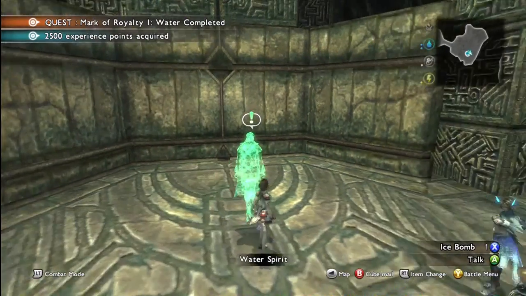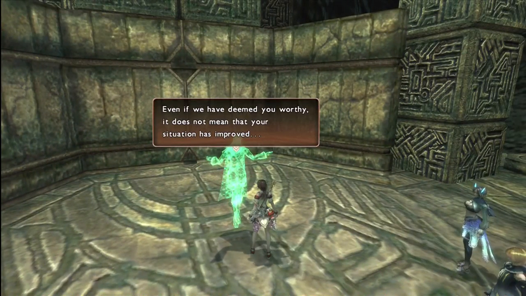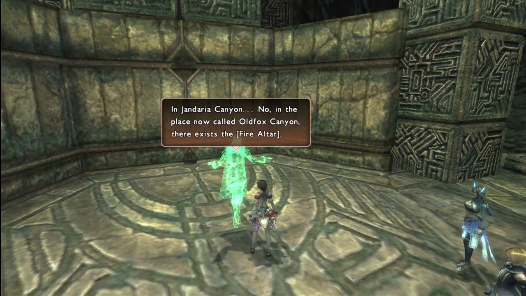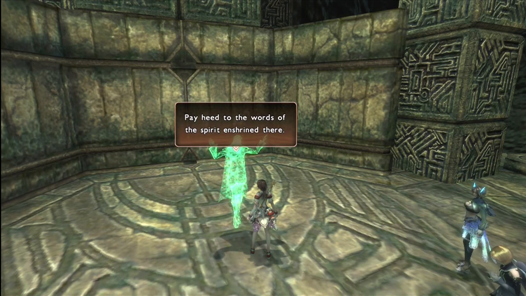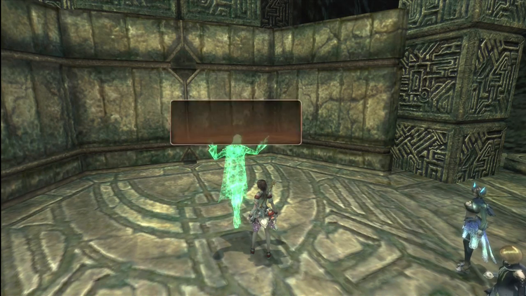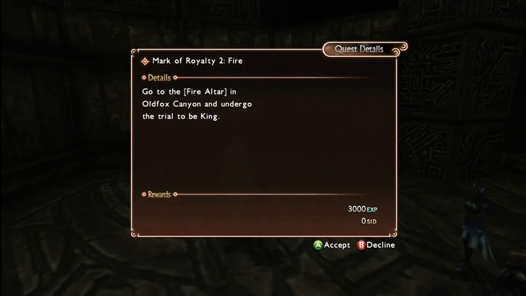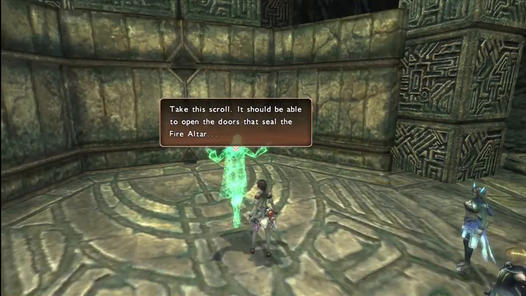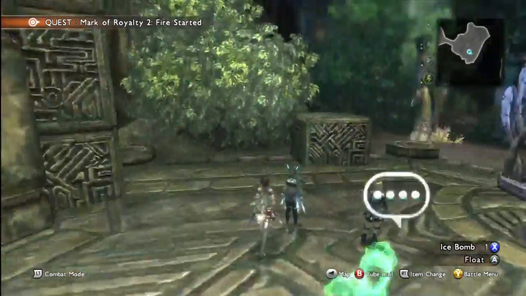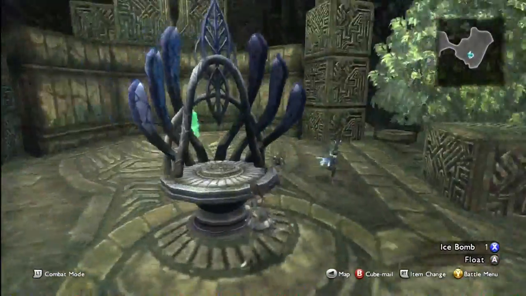Mark of Water. And we talked to this person. Even if we have deemed you worthy, it does not mean that your situation has improved. In the place now called Old Fox Canyon, there exists the Fire Altar. Pay heed to the warmth of the spirit enshrined there. So we gotta go to the Fire Altar and see for ourselves. Yay! And we get the Scroll of Potosi. Cool. So we got the first mark of royalty.